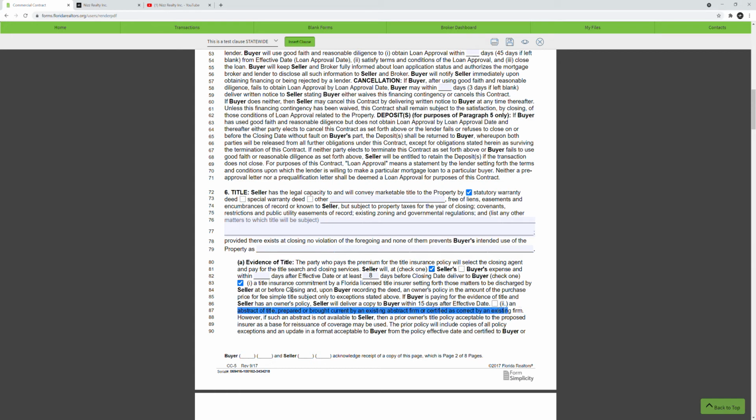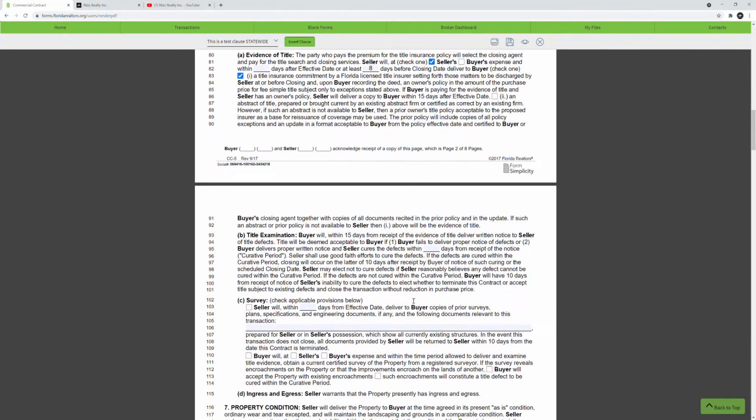Most of the time it's a title commitment from a Florida licensed title insurer. I don't think I've ever seen the abstract title, but if you have something else going on, then once again, speak to your attorney or broker. But in most situations it's going to be this first box here, and then you just move on. Fairly simple.